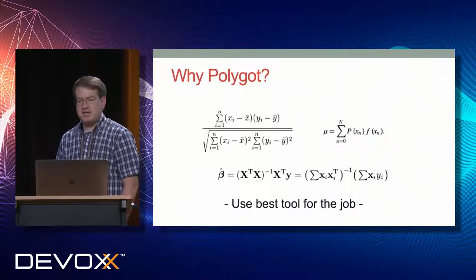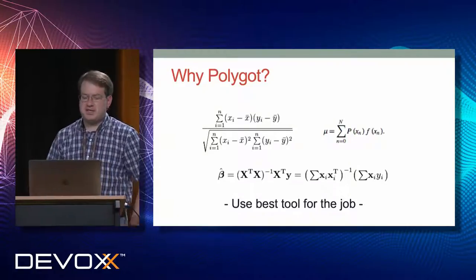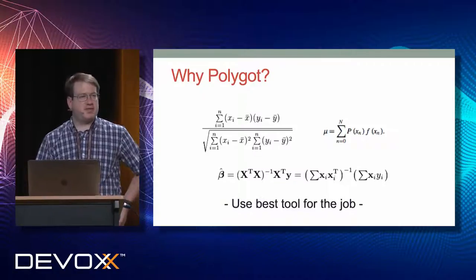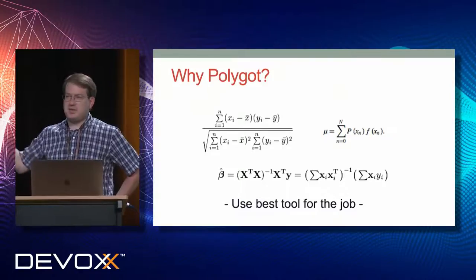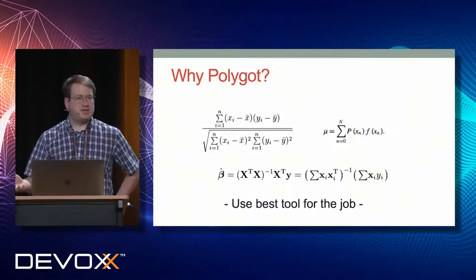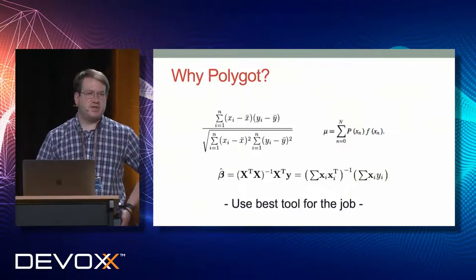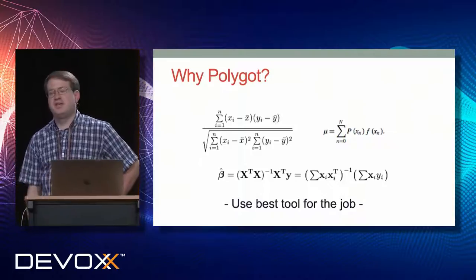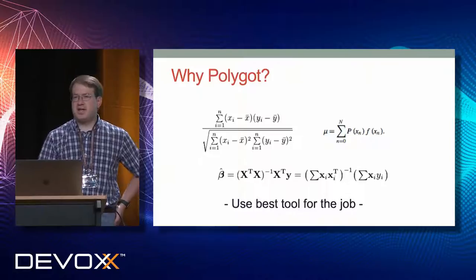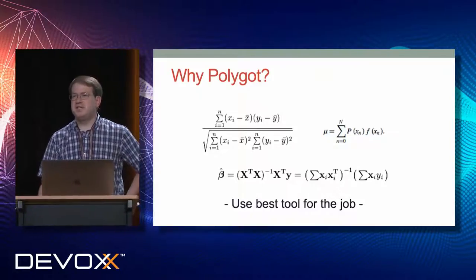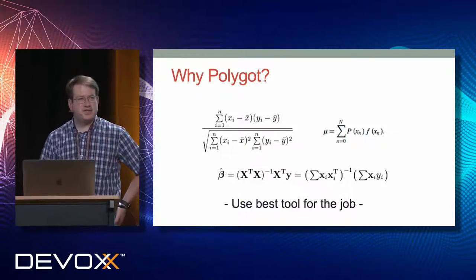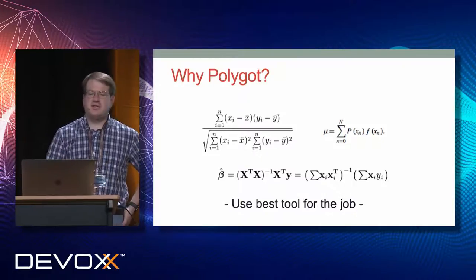And so the question is, why polyglot? This is from a presentation I did several years ago on R. If you're trying to implement stuff like this in Java, it can be extremely painful. There are better languages, like doing this type of stuff over in R is much better. Java is basically a general-purpose language, where some of these other languages have focused on specific niches. So if you're doing statistical programming or statistical analysis, R is a better language to work with. It's got a ton of built-in functionality. Statisticians, actuaries, et cetera, know how to work with R, so you can get stuff to them. You don't have to translate stuff into Java.